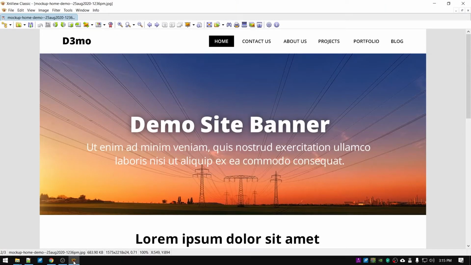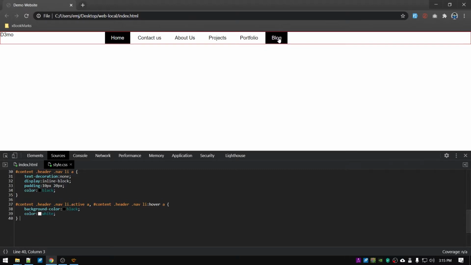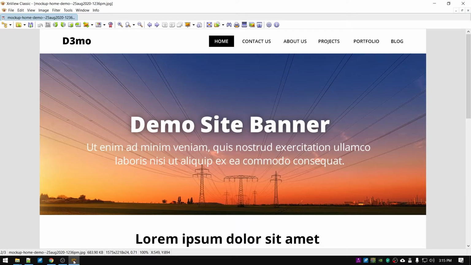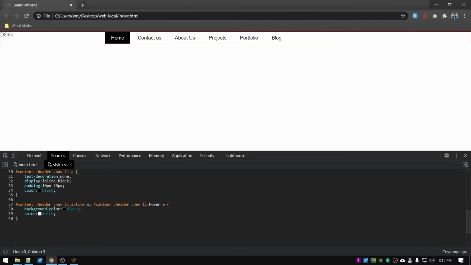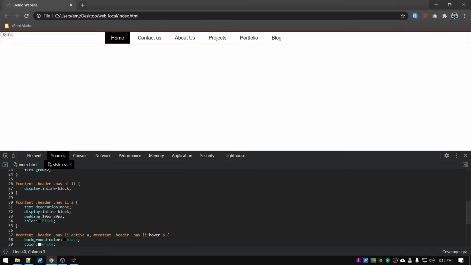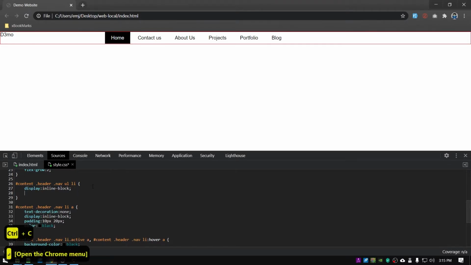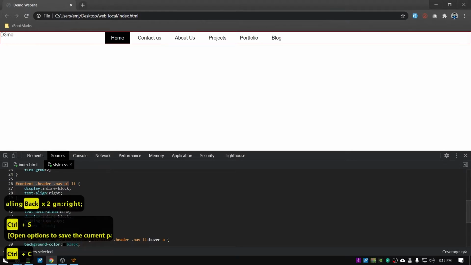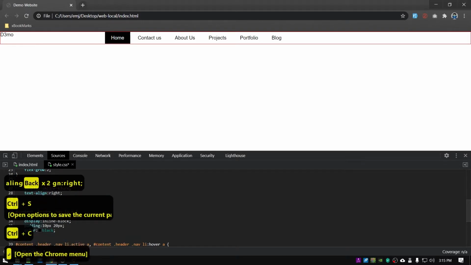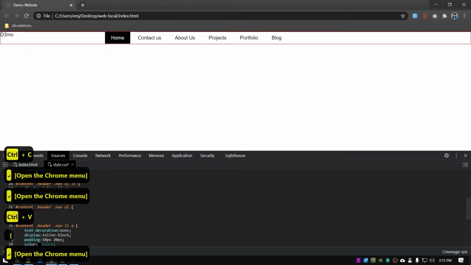Then we want that particular menu to be aligned to the right. So let's just target the knob and just text align right, but we need to say that the UL should be display inline for that to apply.